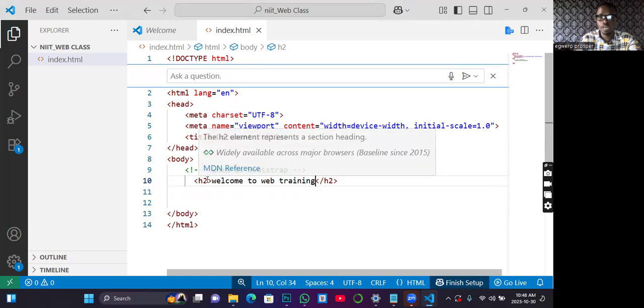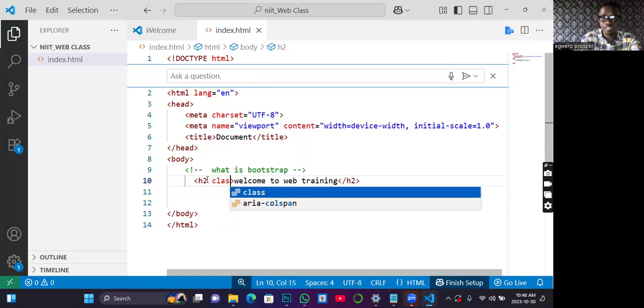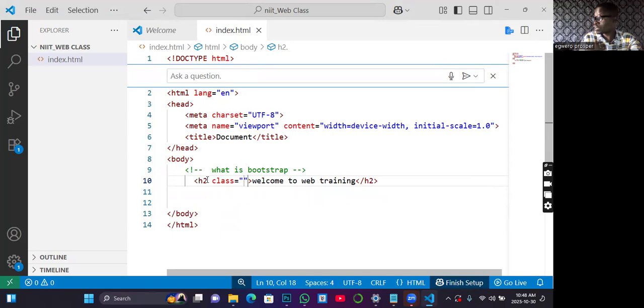Then I have to come here and class it. You are the one that normally determines the class name yourself. But now that you are building your website on Bootstrap, you no longer have the privilege of choosing your own class name. You are bound to use the Bootstrap class name, so that you can inherit the CSS.